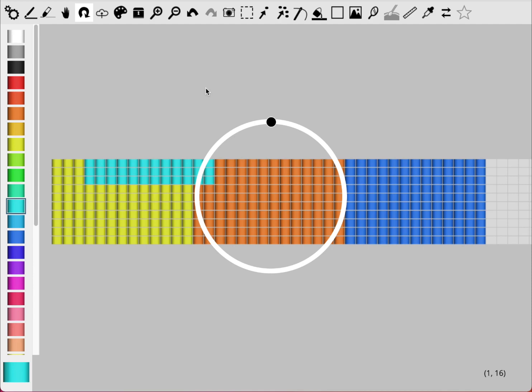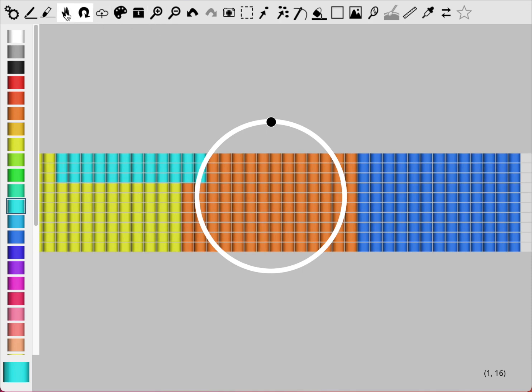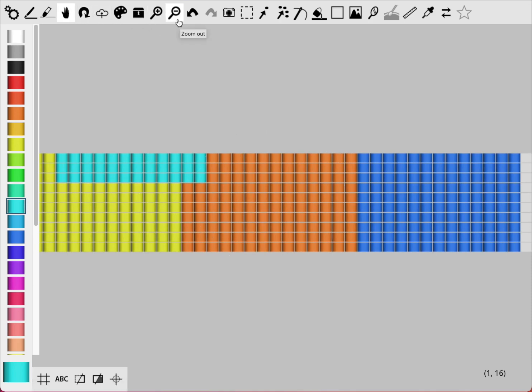And finally, in order to change the view, we have this zooming in and zooming out, and that seems fairly obvious what it does. You can also, in some devices, pinch to zoom in and out. If you have a trackpad or if you're using an iPad, you can do that.